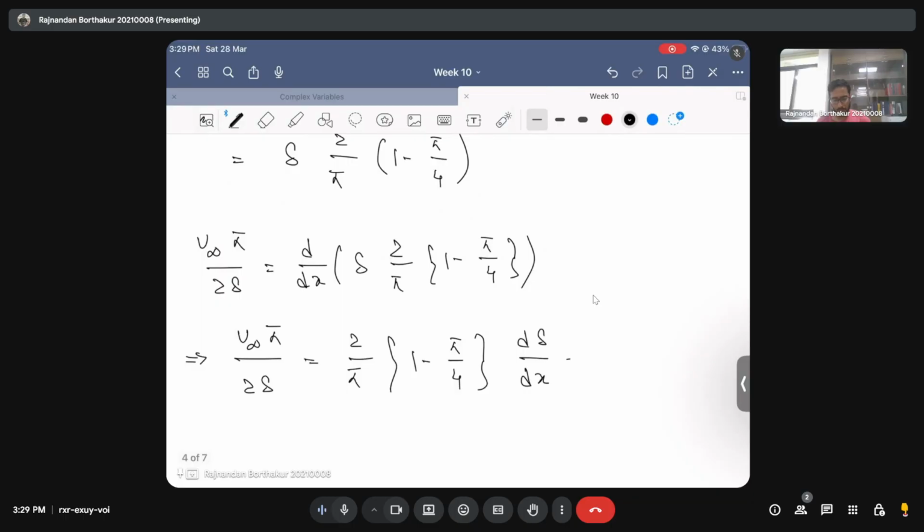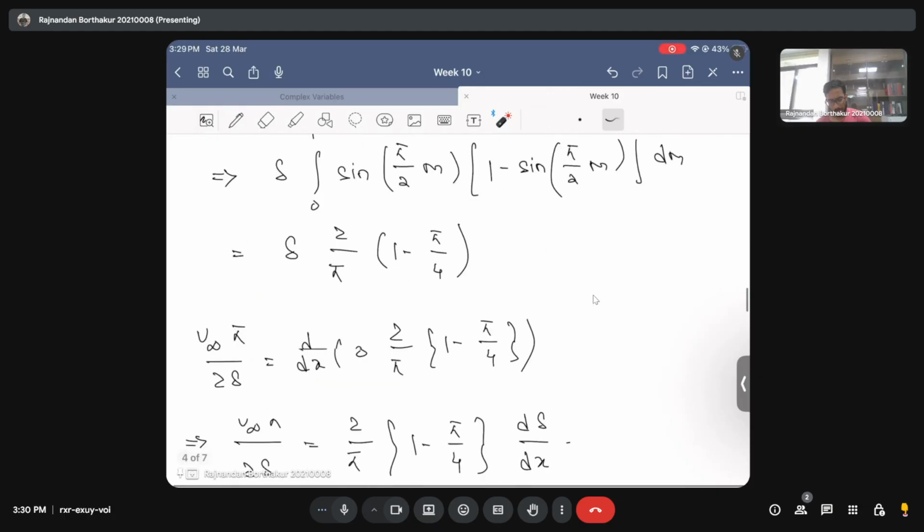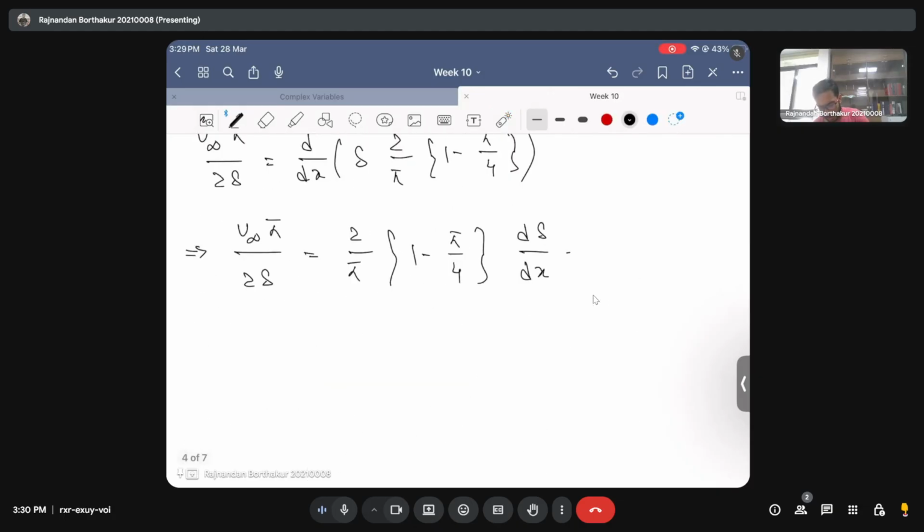Okay, similar to the things that we had been doing in the previous example. I hope you realize that the only difference is the velocity profile, which changes the integration that we do over here. Earlier it was simply a parabolic profile. Here it's a sinusoidal profile that we are looking for.